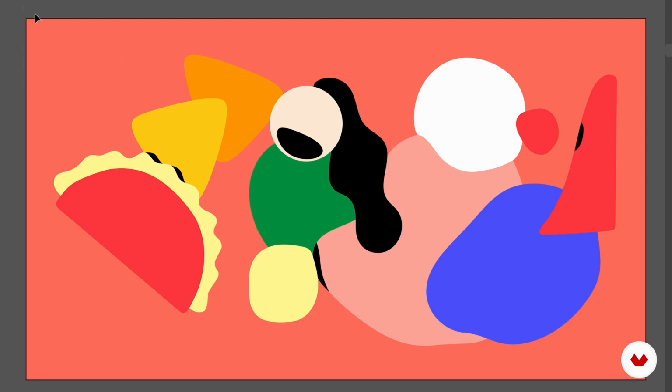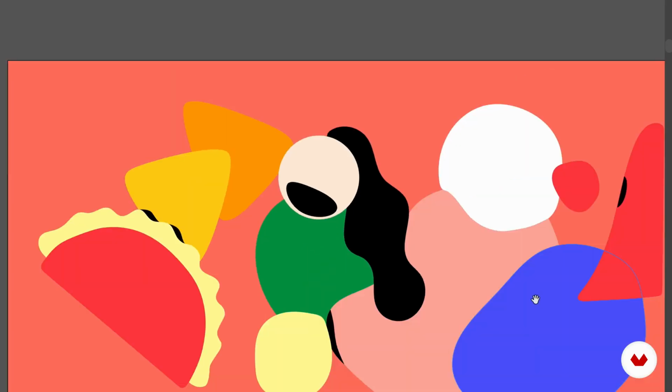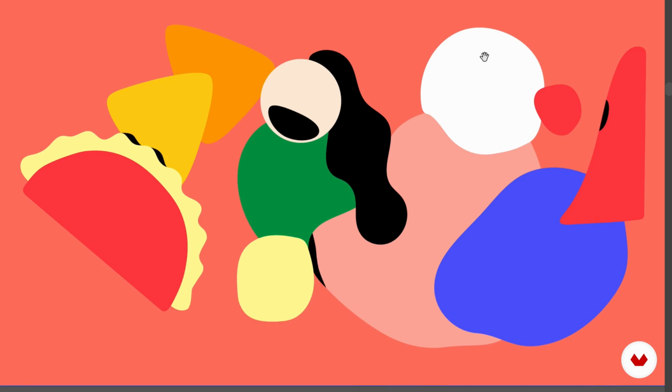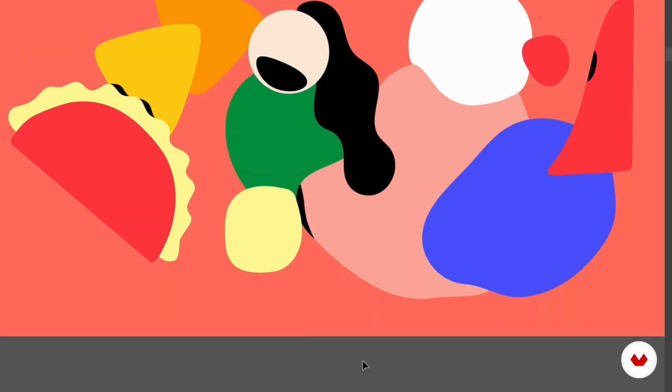For example, this picture is created with vectors, so you can see all the shapes. No matter how much I zoom in, you see that I have a perfect quality in all of my shapes. Well, another image which is the same graphic but is a picture, you can see that if I zoom in, it's going to start getting pixelated. I'm not going to have the great quality that I had before. So this is a raster image, while the previous was a vector image.